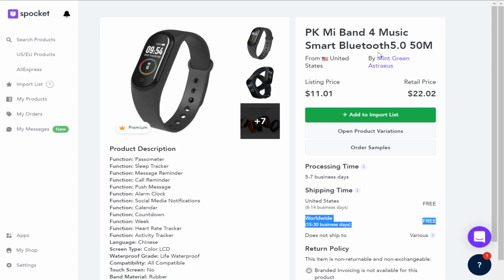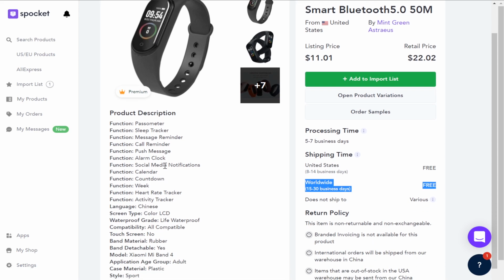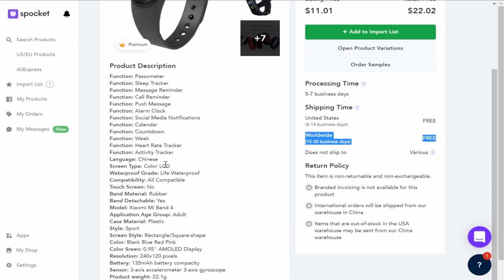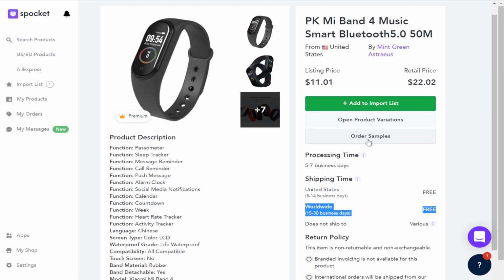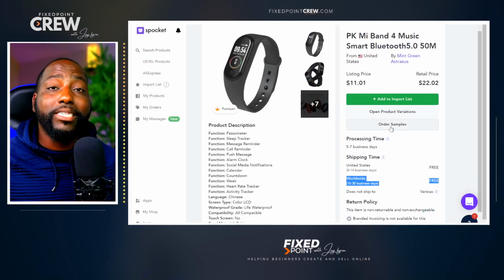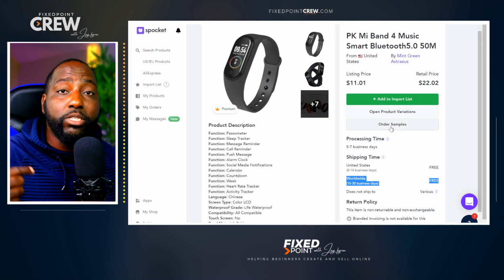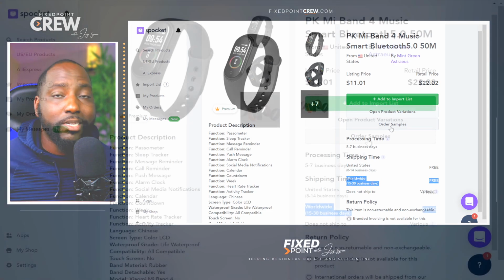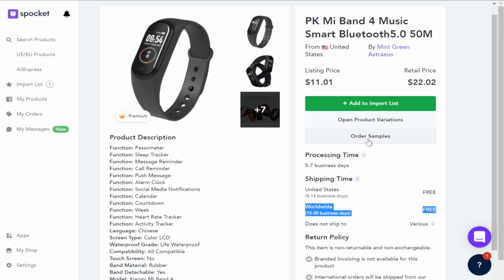So Spocket gives you the name of the product, a couple photos to actually use, as well as a detailed description of your product that can actually be imported. So one of the things I tell people is to make sure you order some samples, because you're able to take your own product photos, and what helps with conversions is that you are actually able to show how to use that product before your customer buys it. Again, it's all about giving clarity to the customer so they can have confidence to check out with you.